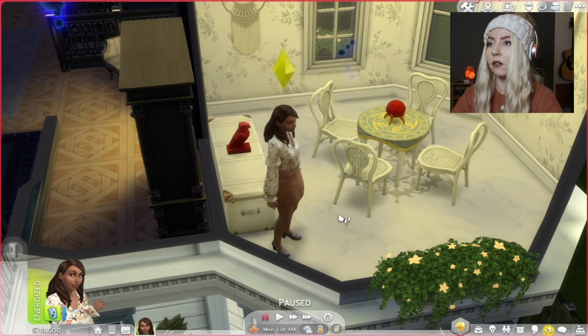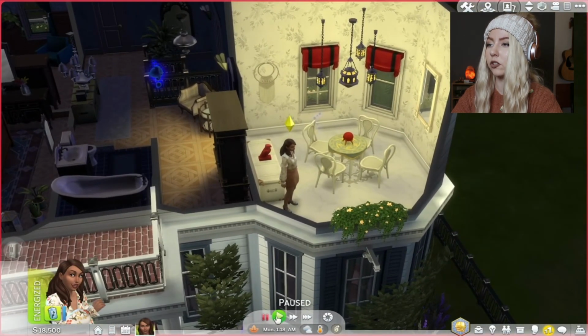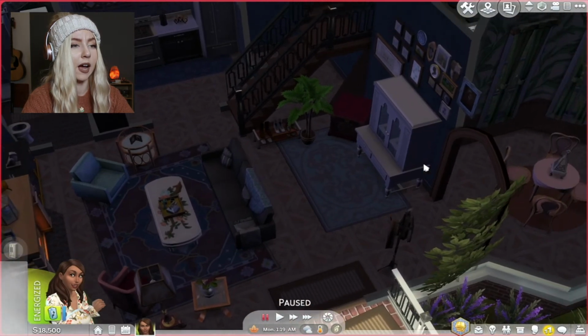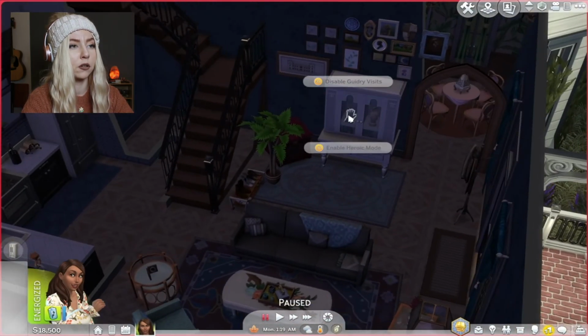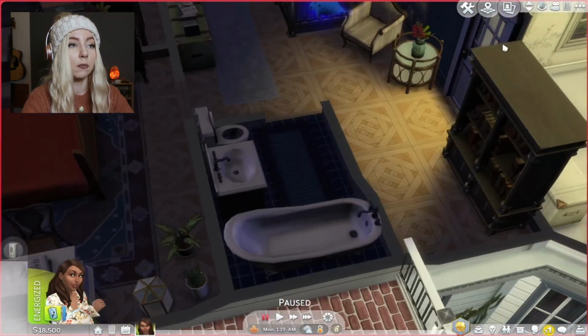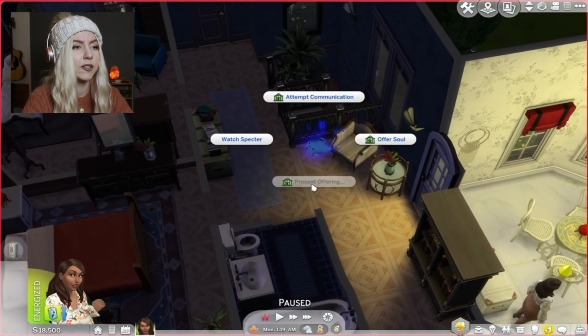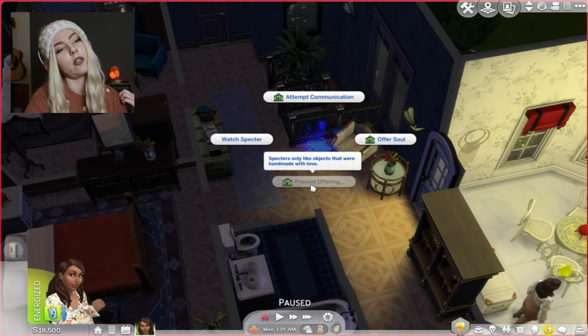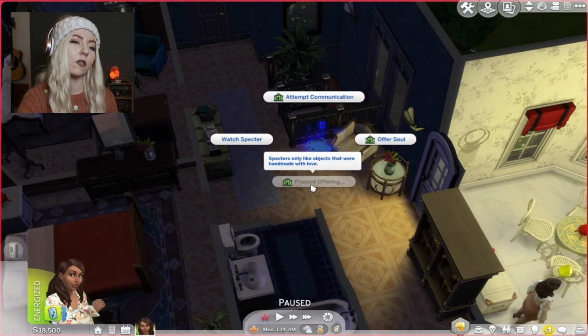Did he just disappear? Did they just disappear? What's going on? He gave me the thumbs down. How rude. I don't know what's up with that. But, present offering: specters only like objects that were handmade with love. Oh, so if I make something? This is so fascinating. I feel like there's so much to learn.